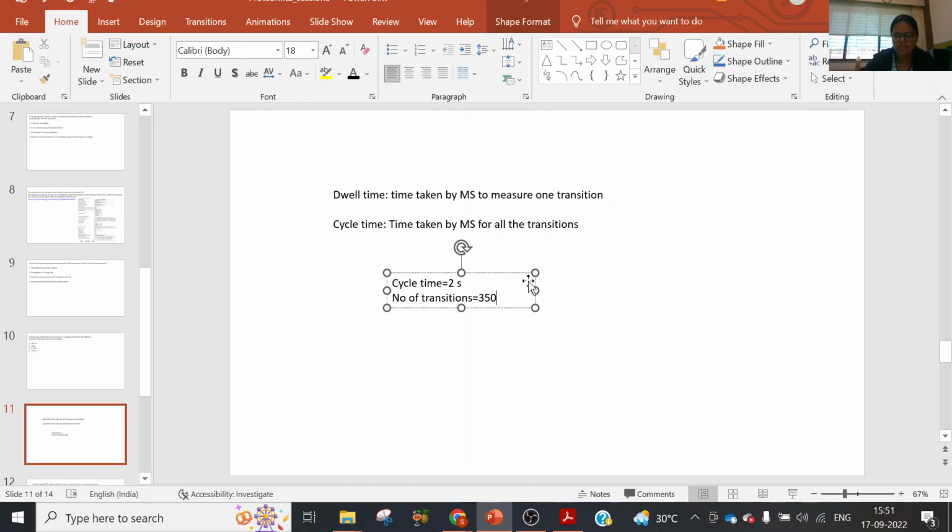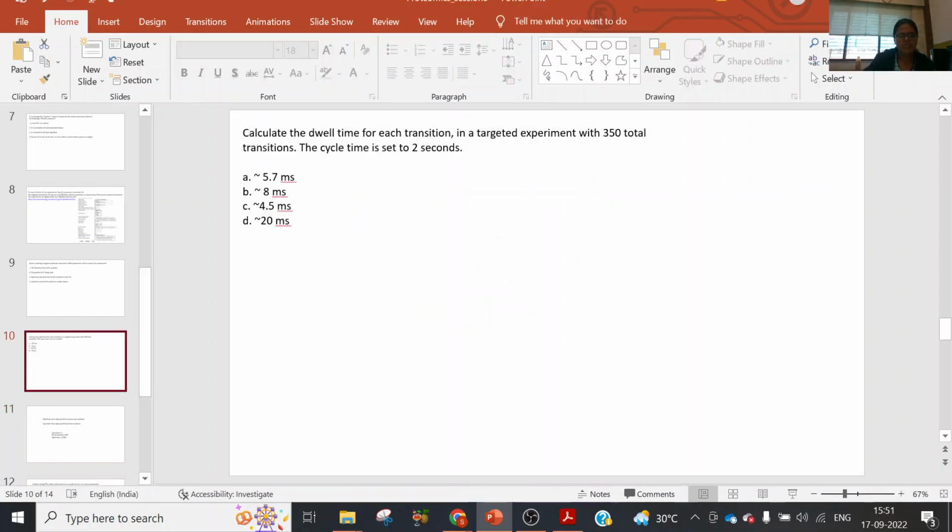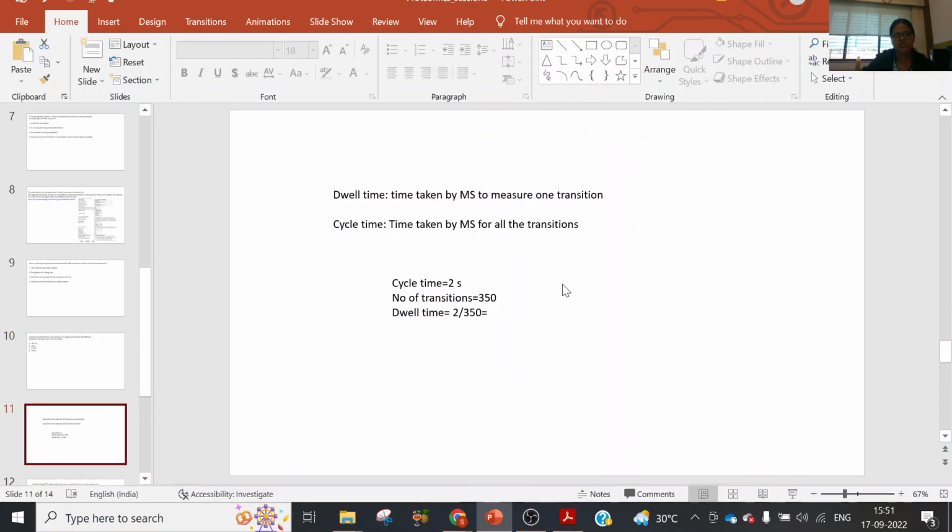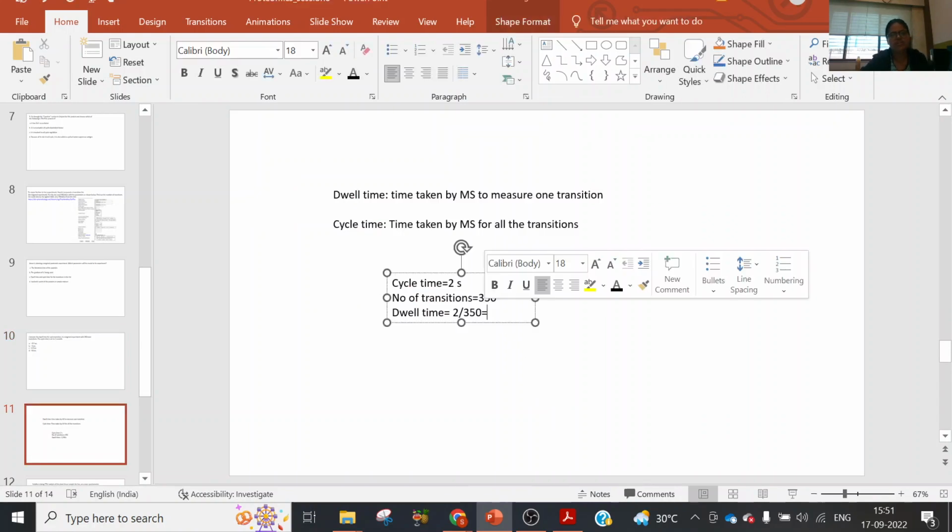It will be simple: dwell time equals 2 seconds divided by 350, which will be approximately 5.7 milliseconds.